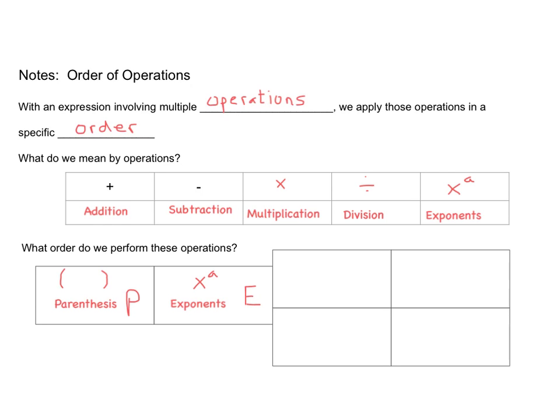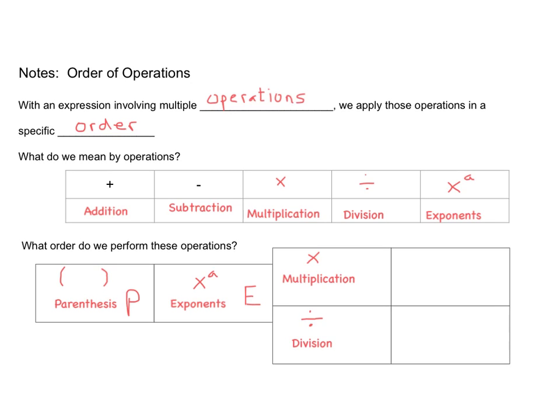And then the next operation is multiplication and division. And they occur kind of simultaneously. Multiplication doesn't always come before division, and division doesn't always come before multiplication. It depends on the order that they are in the problem. So first of all, let's write those two in these boxes like this. And here's the key thing. Whenever you have multiplication and division together, you perform them from left to right. So I'm going to write a big arrow here to indicate the direction that you do those operations. And we're going to see plenty of examples of this.